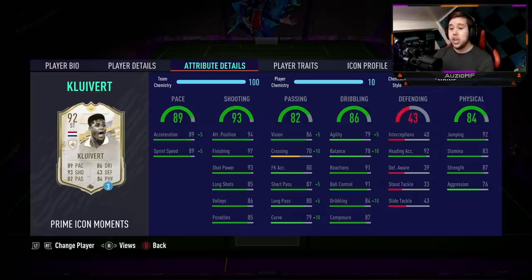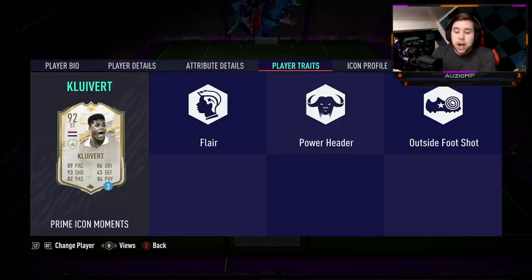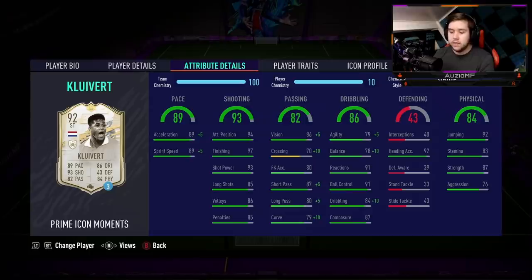Now for the physicals, we tried to go for that near post header, but he ended up losing it, which is sad, because the power header trait would have been so nice to use. But still, for the physicals, I'm going to give him a higher rating, because I really did love his strength. His aggression, by the way, no way at 76. No chance. It felt way, way higher. And his stamina did last for the whole 90 minutes.